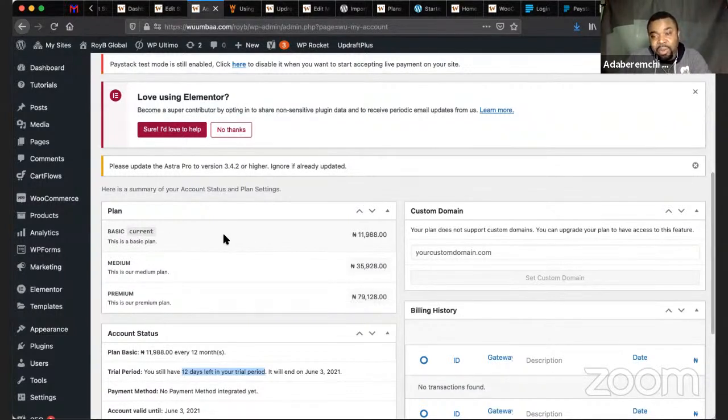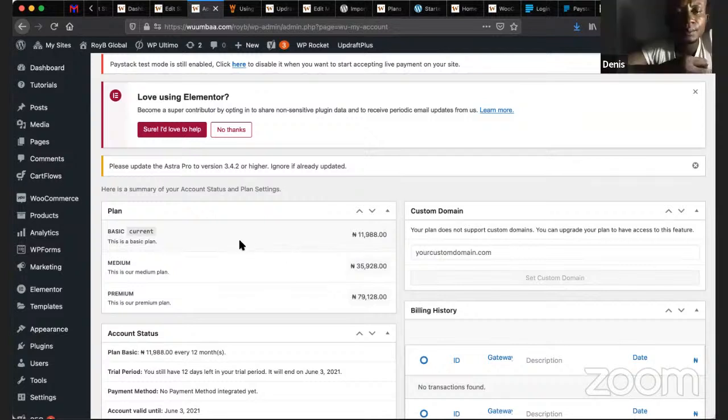If you want to do monthly, you can change it to monthly. You can tap on the plan, there'll be a button that says change plan, and then you can choose whether you want it to be monthly, quarterly or annually.